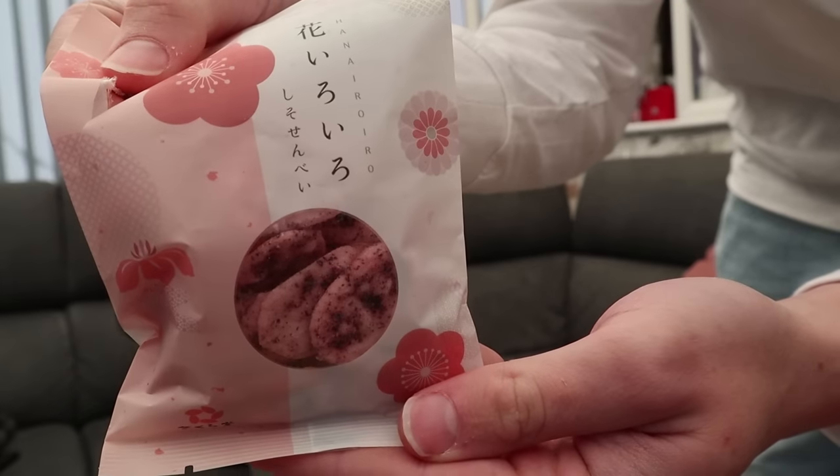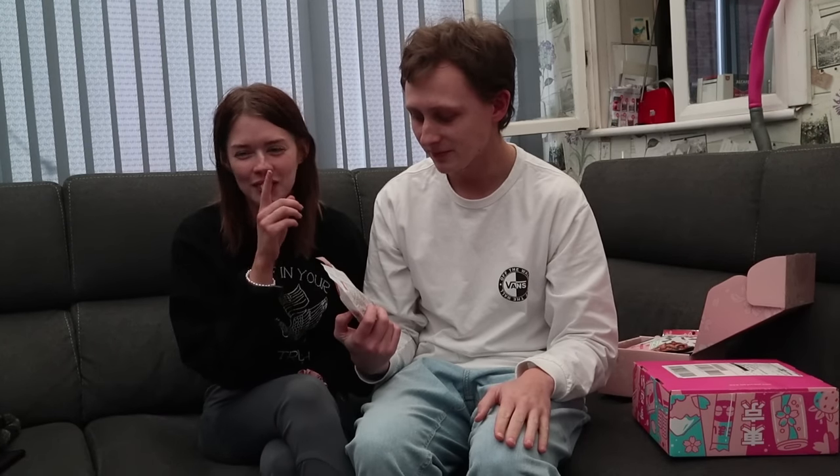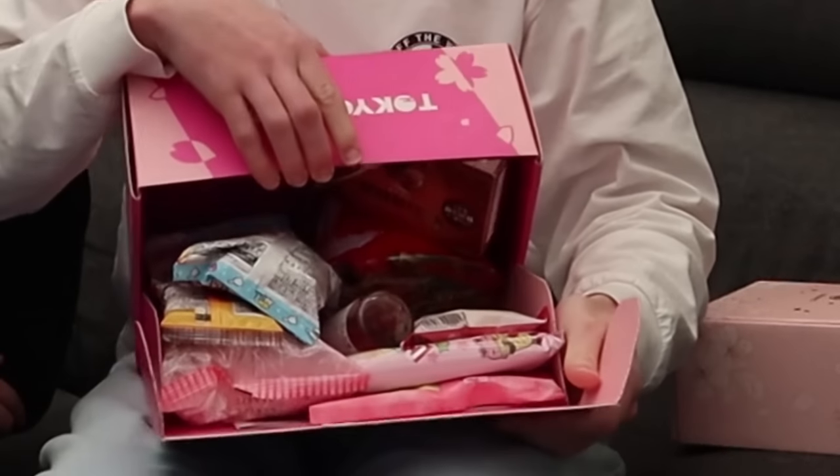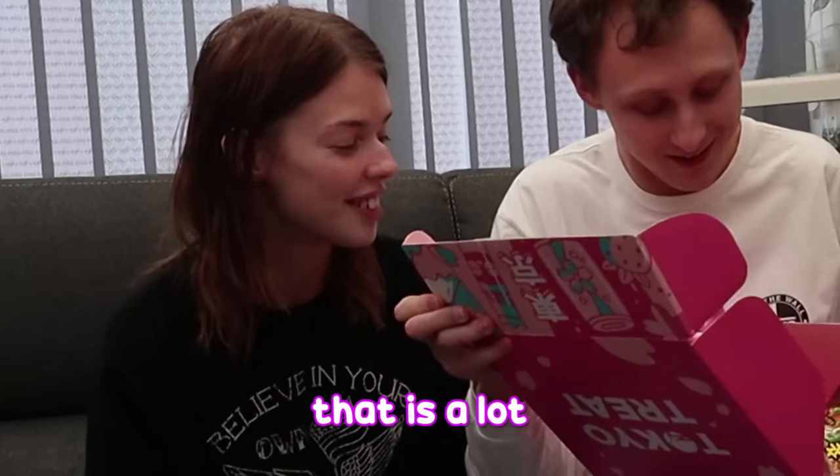That is gorgeous! They remind me of Jelly Babies. There are loads of other treats in there like the Karinto and the Sakura tea. There's like a certain thing I'm trying to think of — I can't tell what it is. That's different. That's really good. And let's not forget about the Tokyo Treat packs as well.